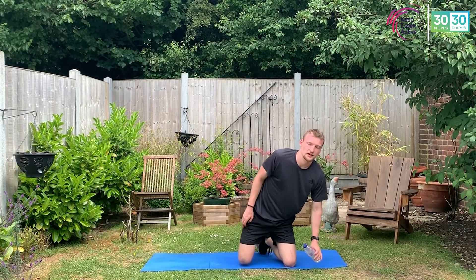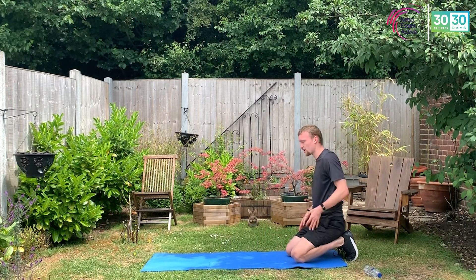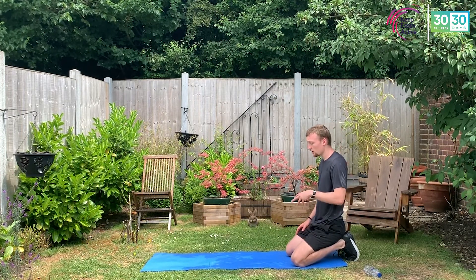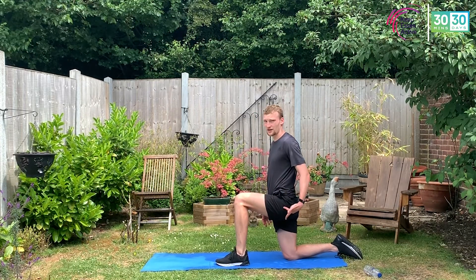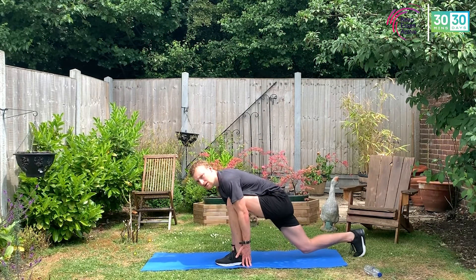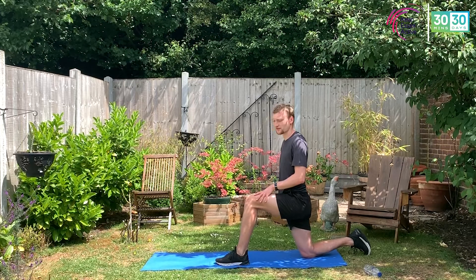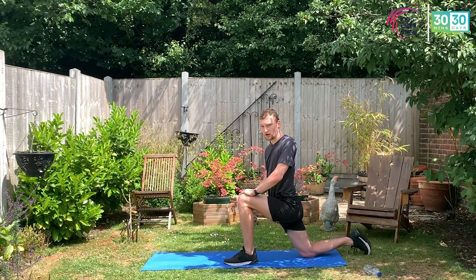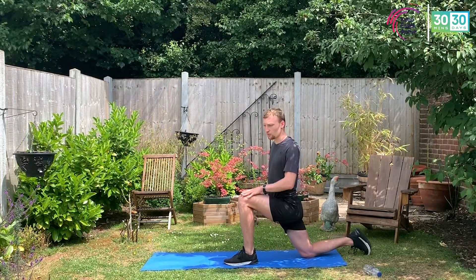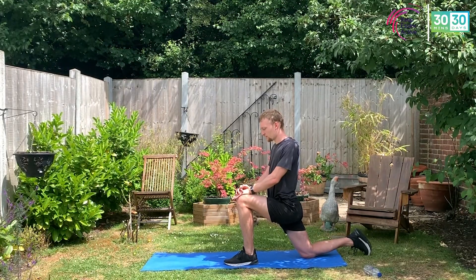Fantastic guys — get a drink, take a couple of seconds. We're going to stretch — stay on your bum, stay on the mat. A couple more minutes just to stretch and we're done. Going straight in: we're going to start by stretching the hip flexors. Put one foot out in front — knee and ankle in line, knee and hip in line. That back leg I want at a slight angle. The target is to stretch that back thigh, the hip flexor. Both hands sit on that front thigh and just lean — notice that front knee doesn't go in front of your toes.